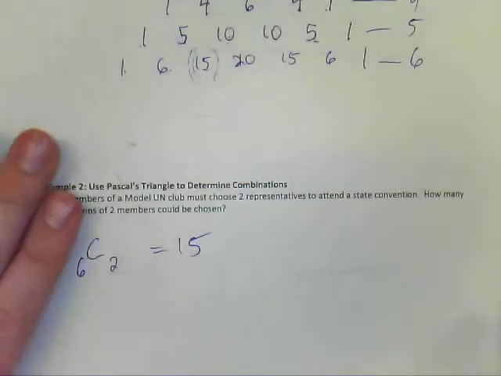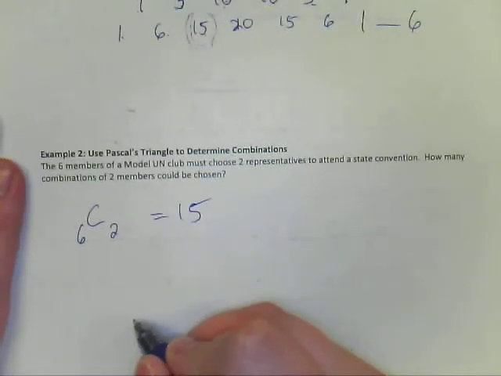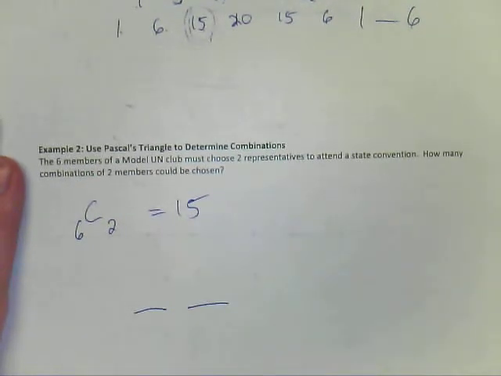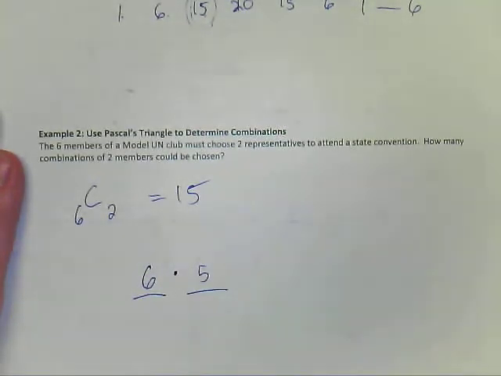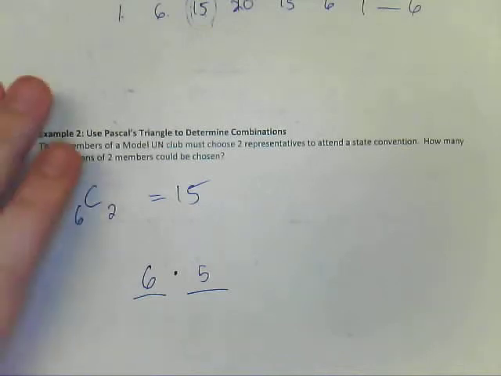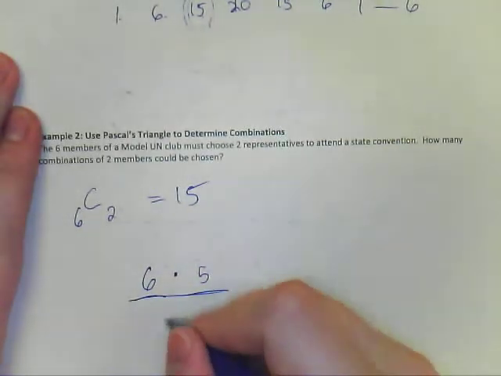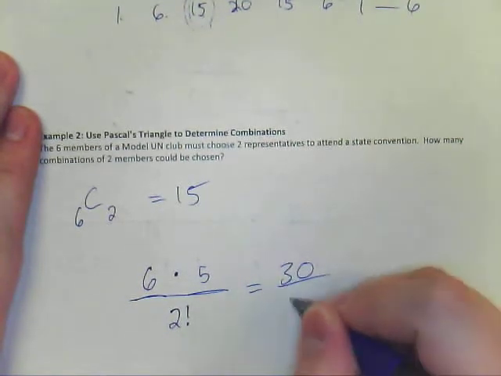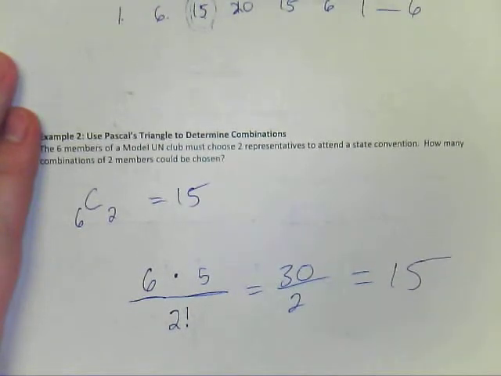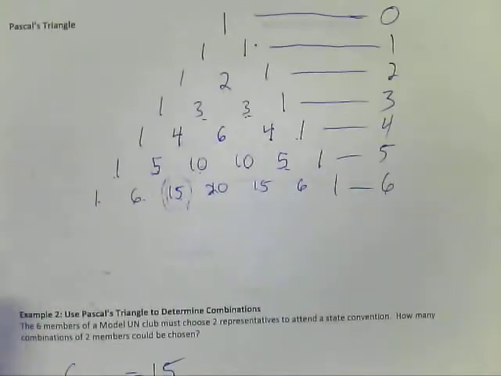And just to check and make sure that this really did work, normally how we would calculate this: we've got 2 spots. For the first one, we could choose any of the 6 members. For the second one, we've got 5 members left. Multiply those together. And then again, since the order does not matter, it doesn't matter which order we choose these in. It's just 2 people that we're choosing. We don't care which one's first and which one's second. All that matters is that there are 2 people. So we divide by the number of ways to arrange those 2 people, which is 2 factorial. So you get 30 divided by 2, which is 15. So you can use Pascal's triangle. If you don't like doing the calculations for combinations, you can use Pascal's triangle to do that.